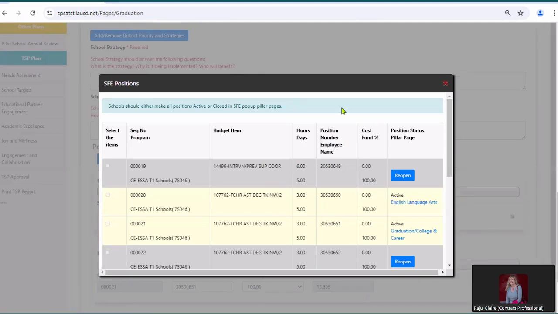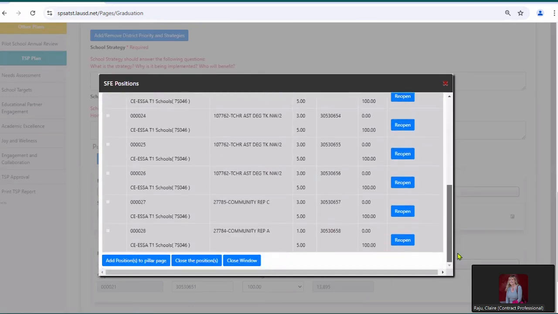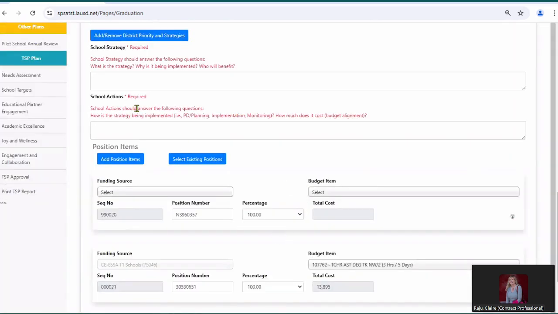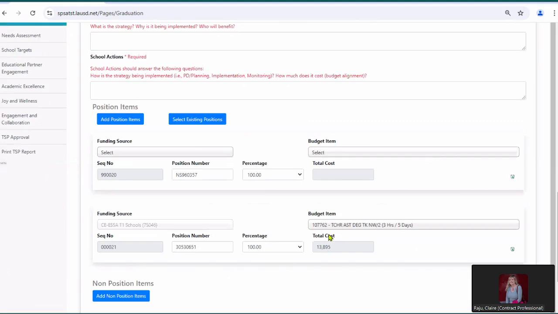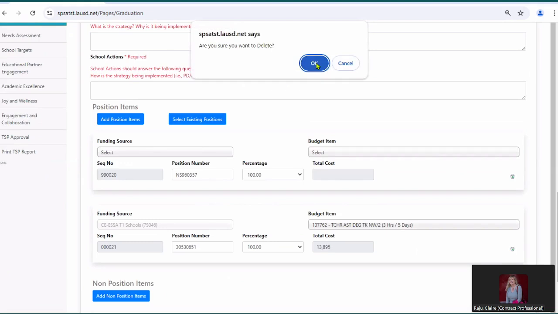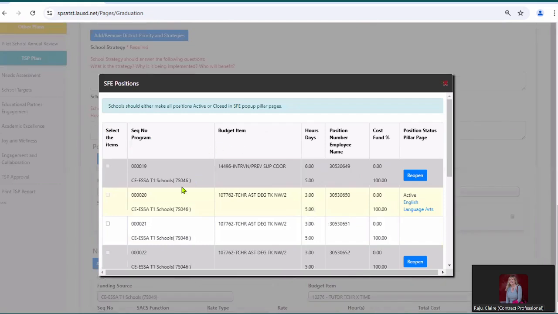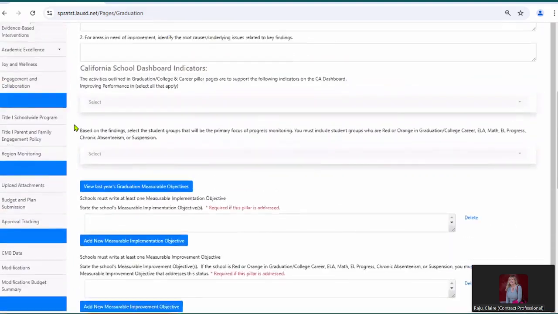So in this case, I have everything dispositioned here, but what I'm going to do is I'm going to go back to my, right here, this teacher, and I'm just going to close this from the page, basically delete it, right? And now I should have that one white background, I do, but now I'm just doing this for purpose of illustration. We didn't make this active in a pillar page and we didn't close it. So this is what it looks like when you have not taken care of all of your rollover positions. Okay, so now I'm just going to close this and go back to where Mohammed had me before.